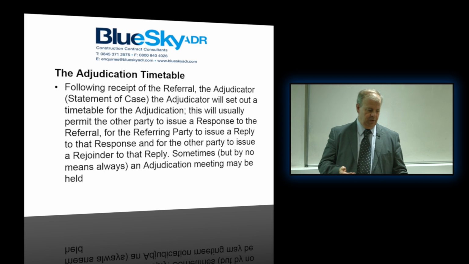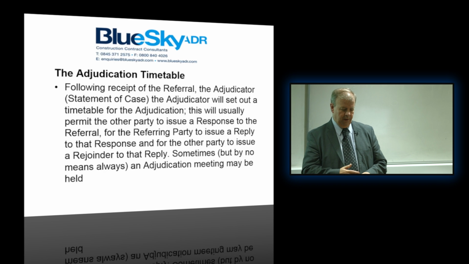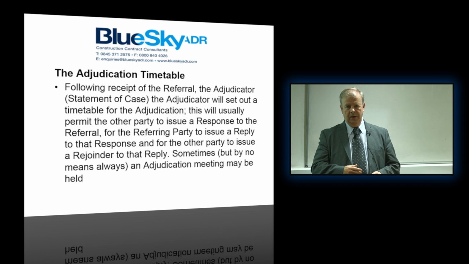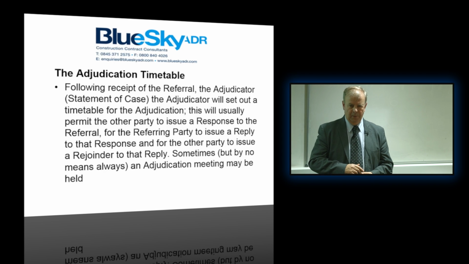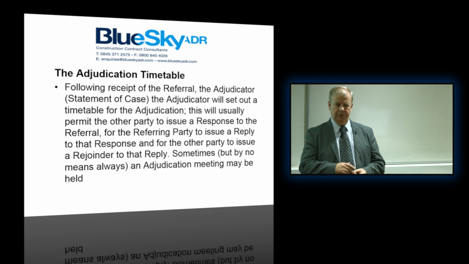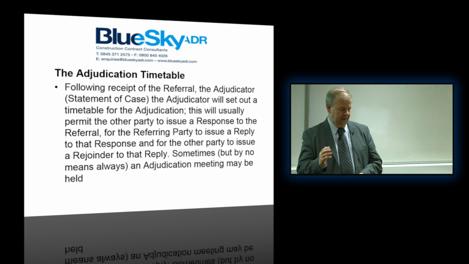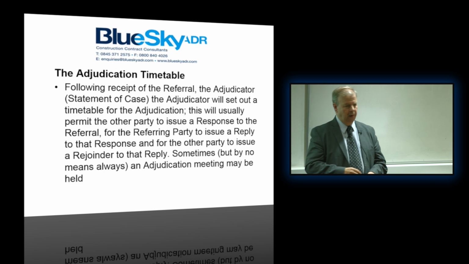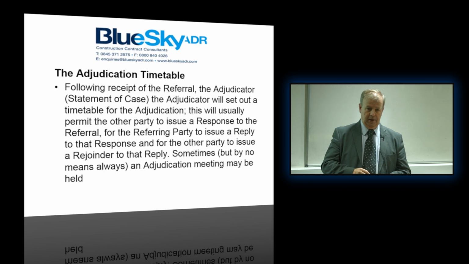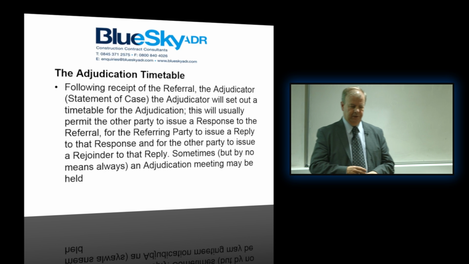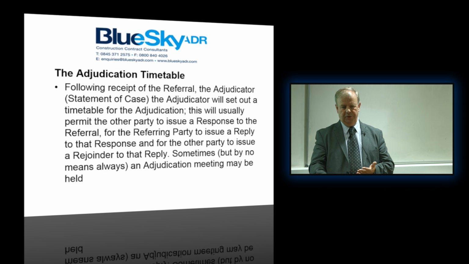So after the adjudicator's got this statement of case or the referral, this is after the 7-day period, the 28-day period starts from then. So it doesn't start from the notice of adjudication, it starts from the referral. So when the referral is received, that's when the 28-day period starts. But in theory, and we've seen it occasionally happen, after the referral there's a response from the other side, after 7 days normally, and there's no other submissions at all.